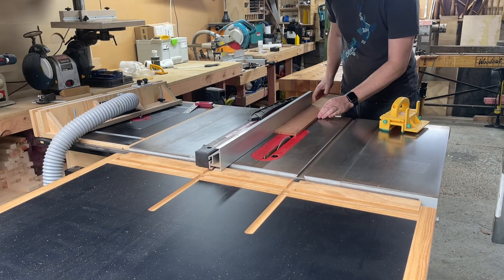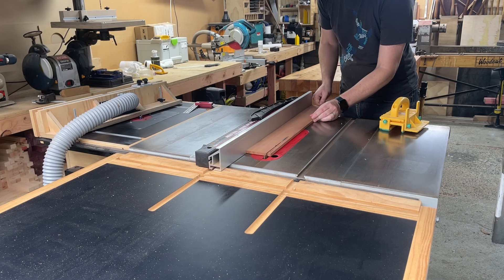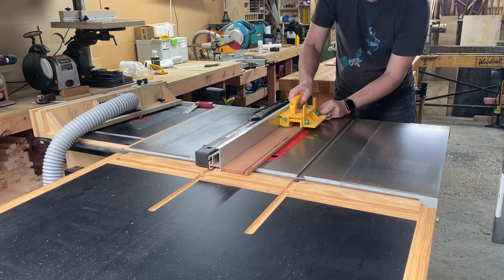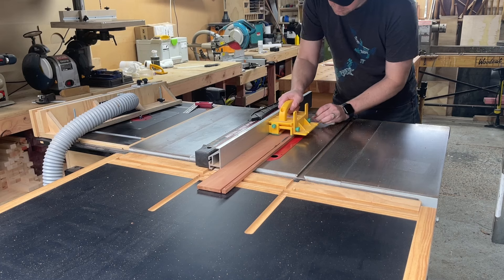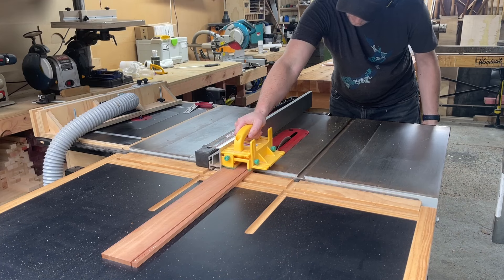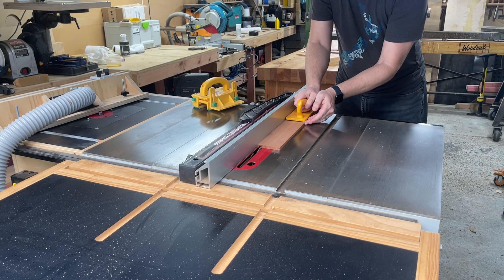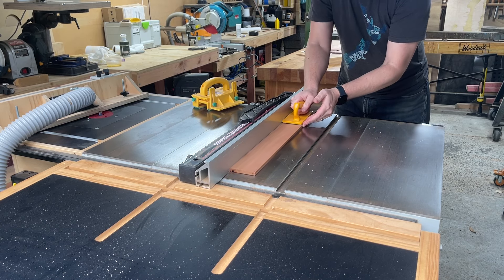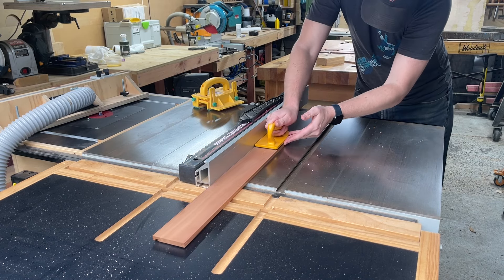At this point I thought I was done, but after a quick test I discovered that the dice would tumble right out of the tower, skid across the table, over the edge and onto the floor. So it was obvious I needed to make a dice tray to catch the dice. I grabbed one of the 10mm planks I'd milled up earlier and ripped it to 70mm or 2 and 3 quarter inches wide. Before cutting all the sides of the box, I want to make a dado down the length of the plank to fit the bottom of the box, as it's much easier to do in one long piece than several short pieces later on.